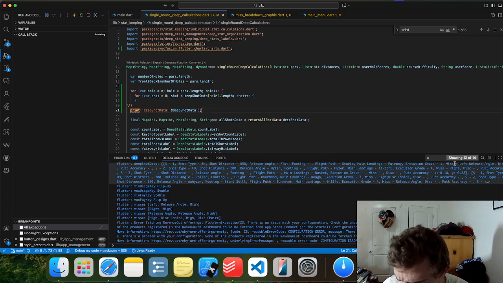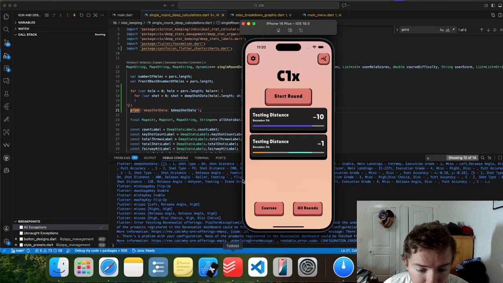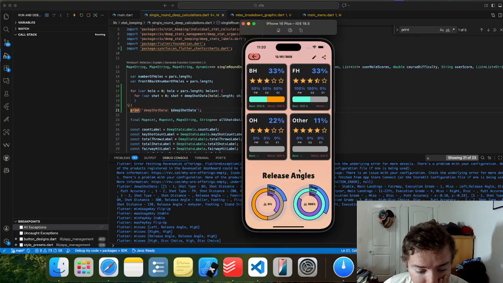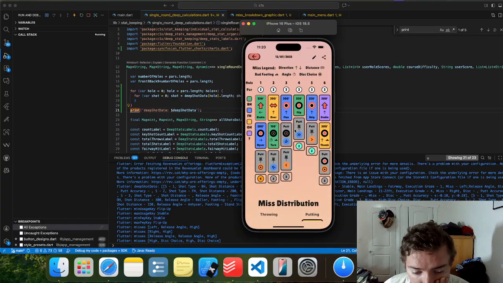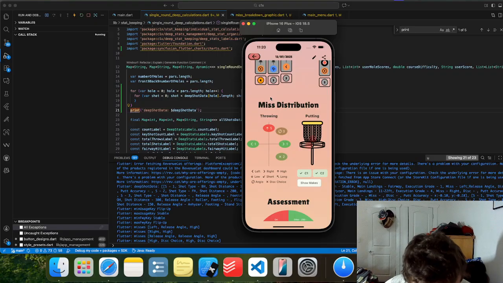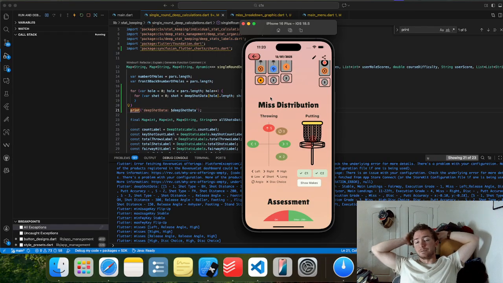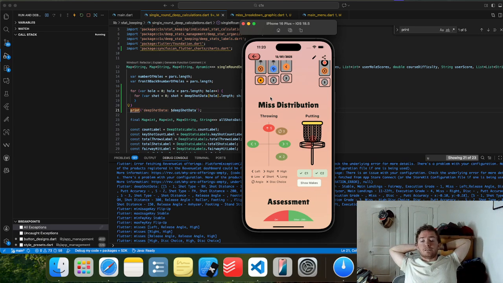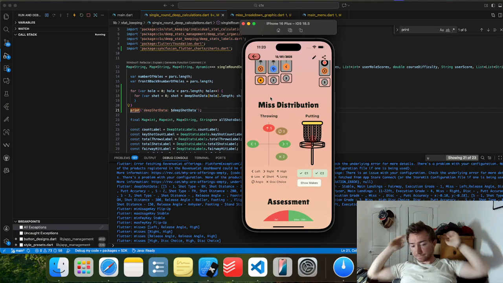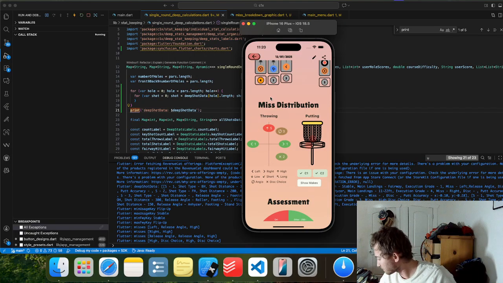Alright. Miss left, miss right, no miss, miss high, this choice. Miss release angle. Yeah, maybe I didn't. Maybe that is actually the data. I was thinking I was missing a long and a short, but maybe I'm not. Maybe that's just what it looks like. The appearance isn't great, but this is largely what I was looking for. The structure is at least there.